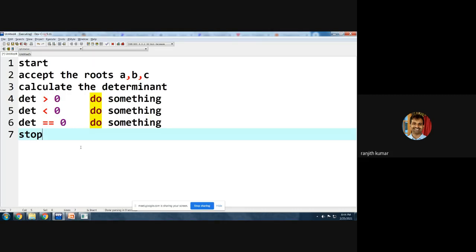But until and unless I drive, I did not learn driving. Did you get what I am trying to say? Until you drive, you will not get the driving. If you see the driving, you will not get it. If you drive, you will get it. So driving, swimming, programming, all three are same. If you practice, you will get it. If you watch, you will not get it. If you listen, you will not get it. You have to practice by yourself. That's it. It will come by practice, and the programs which you practice you will not forget. If you learn by heart you will forget, that's it. And it is not easy to learn all 100 programs by heart, it's difficult, but try to learn programming, you will do it. Chalo, now let's do the programming here.